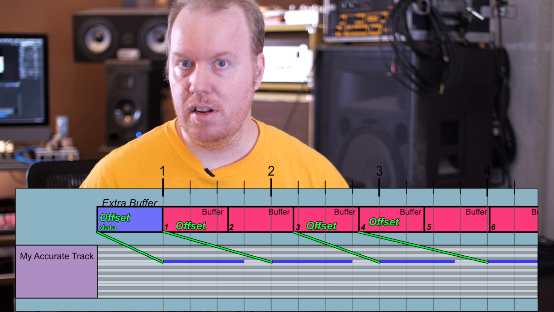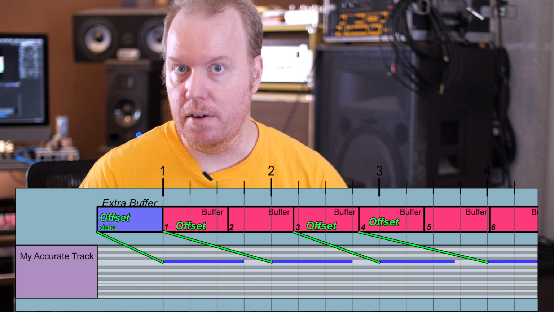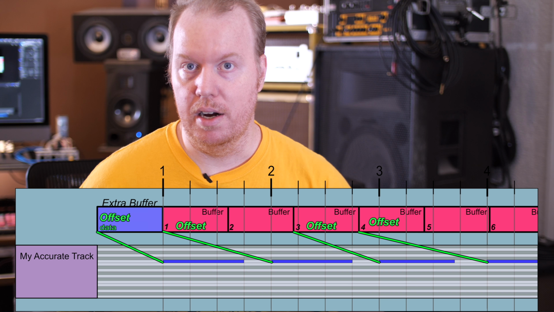If we send off all our buffers to the audio plugins for processing, and then MIDI happens during the buffer, we can't just rewind time and start that buffer all over again, or nothing would ever get done. So we add an extra buffer to give us a little extra time to make those MIDI offsets align with all our audio processing. And now we have a split.